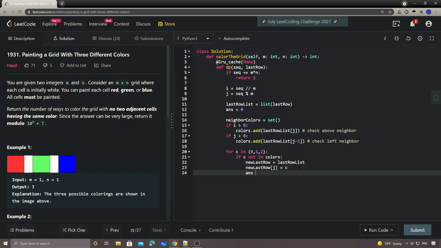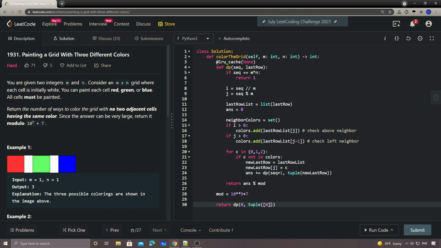And then we have answer plus equals dp of sequence plus 1, and then we have to convert it to a tuple, right? That's how Python can memoize this list. Okay, and then don't forget to do a modulo, right? Mod 10^9 plus 7, right? And then we simply return dp of 0 and the tuple, right?